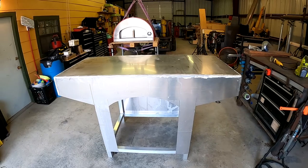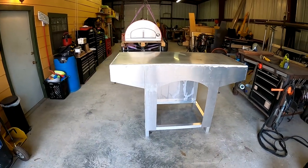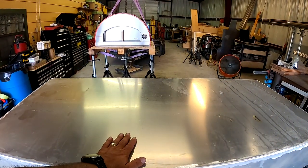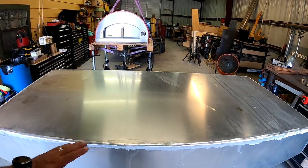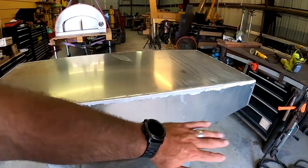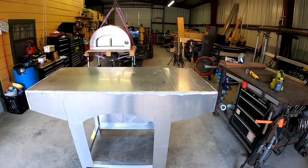So I'll get back with you. The next thing we're gonna do is set the oven up on top of here. And then I need to make that little 12 inch shelf in the front. So I got enough plate to do that for sure.